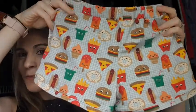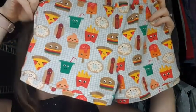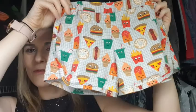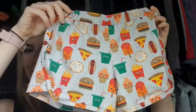I'll also quickly show you the other two pairs that I've already made. Here's one pair, and, oh, that's back to front. I'm not sure if I've shown you this fabric before. I bought this from Fabrics Galore at the Knitting and Stitching show back in March, and I have made so much stuff with it already. I've made a pair of pyjamas for me, a pair of leggings each for my daughters, and a little pair of leggings for a neighbour for their new baby.